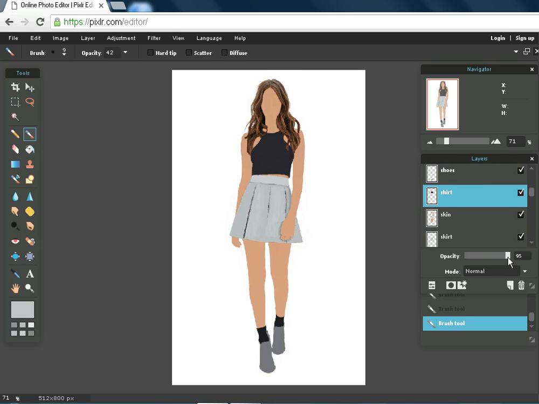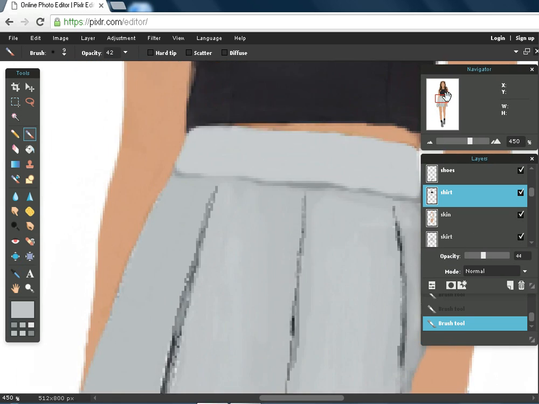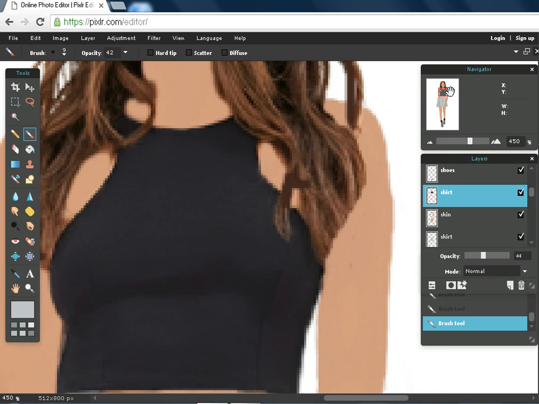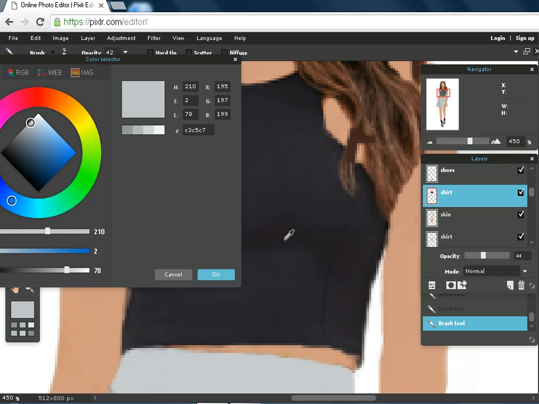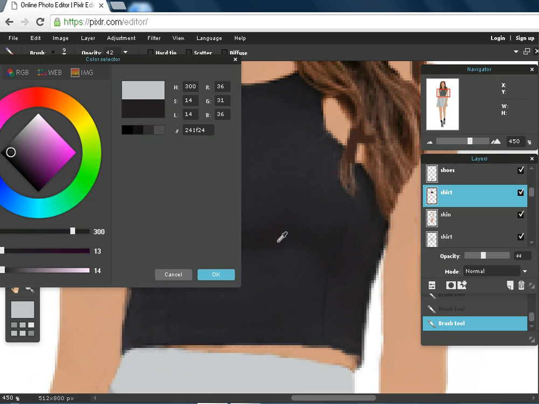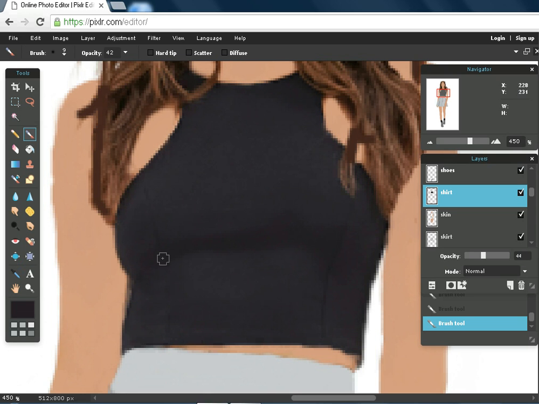Now I can see it. Perfect. So just zoom it in and work your shadows with the shirt. Down, just a small swipe here.